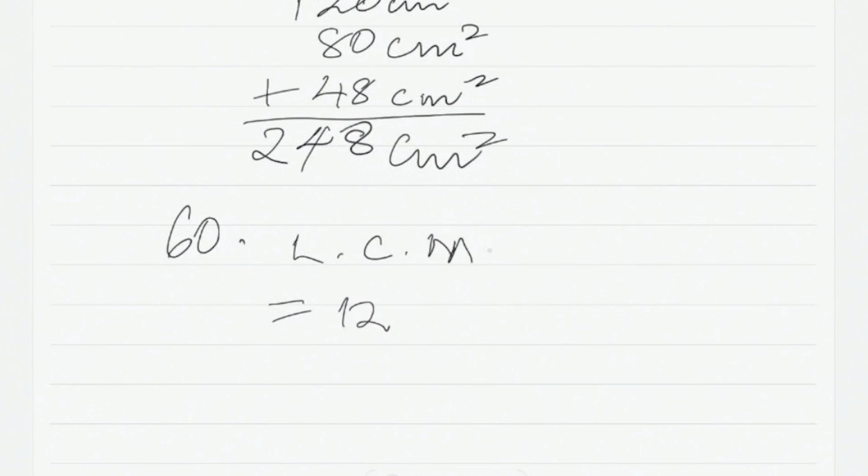But is 6 going to be a multiple of 9? It can't, because it will give a remainder. Is 6 going to be a multiple of 12? Yes, 6 can be divided into 12 without giving any remainder. So the multiple of 3 and 6, therefore, will be 12. The answer of the lowest common multiple for 3 and 6 is 12.